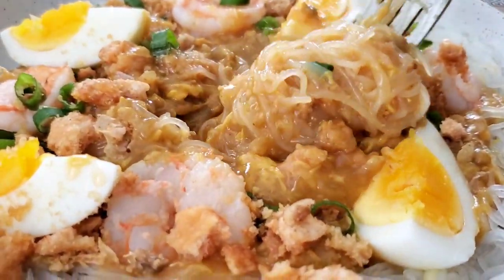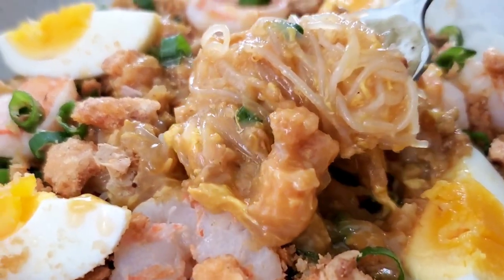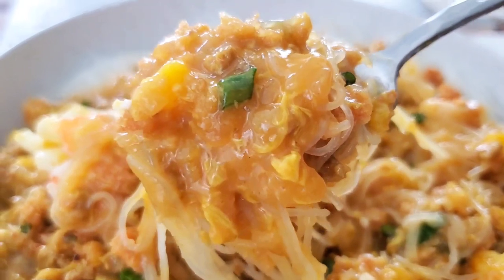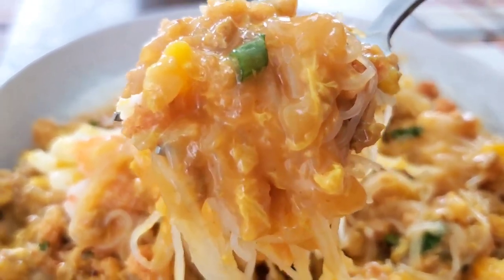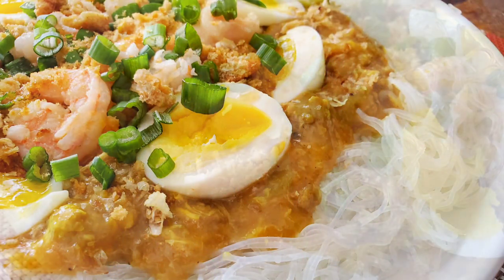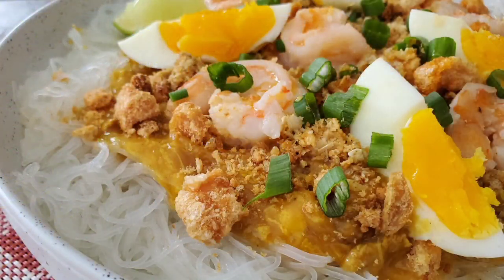My mom's love for Pancit Palabok is what motivated me to learn how to make it. I did some research into recipes, tested a few, and figured out my own ideal recipe where I make my own sauce. So guys, stick around as I show you how to make a simple, easy, and delicious Pancit Palabok in the comfort of your own kitchen. So here we go!